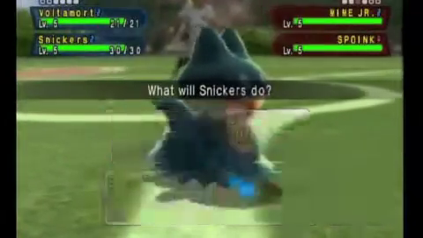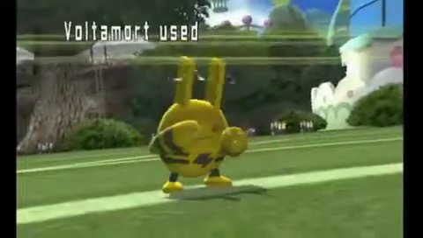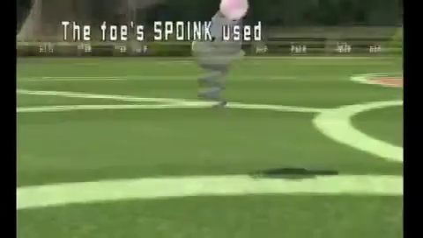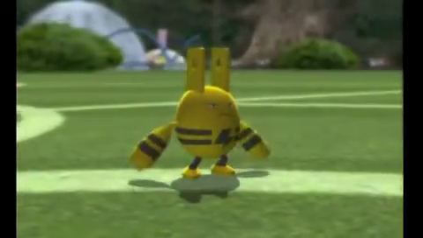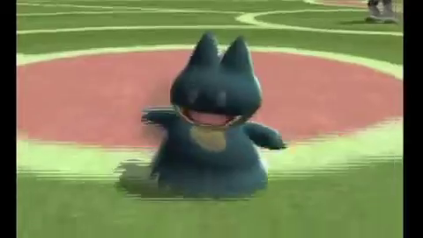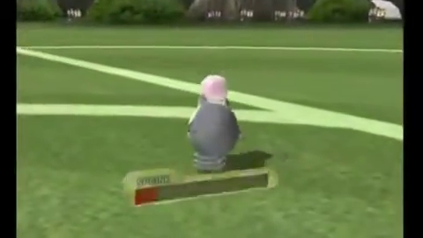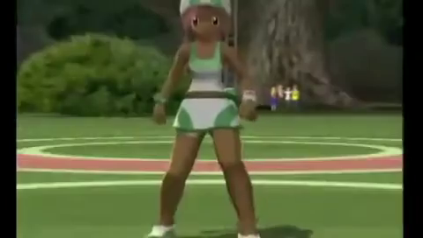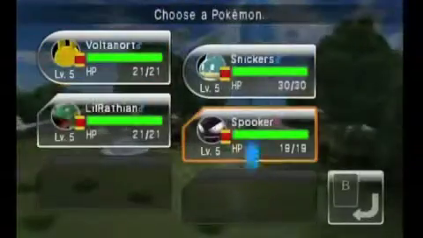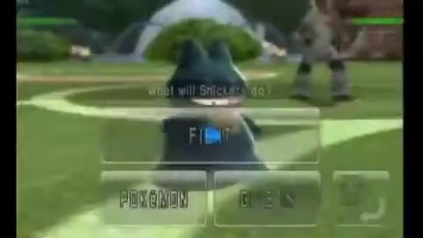And I got Munchlax, and Munchlax actually has a pretty decent set. I like it. Munchlax has a really good base HP stat, so he's pretty good in World Cup. He can take hits really well. So yeah, I have a rest set on Munchlax, so I can rest and I can sleep talk. And he actually has some pretty decent offense as well. I have Return for a good stab move, and I also have Fire Punch to handle the Steel types, Ice types, or Grass types. So yeah, I actually like my Munchlax's set a lot.